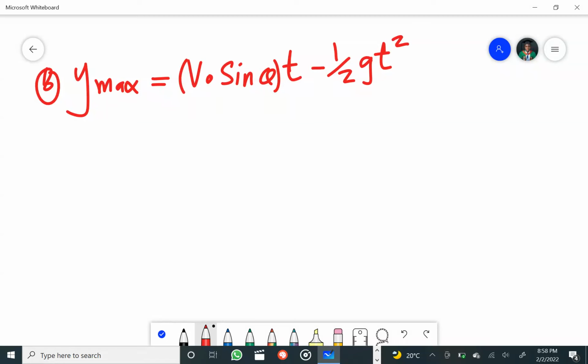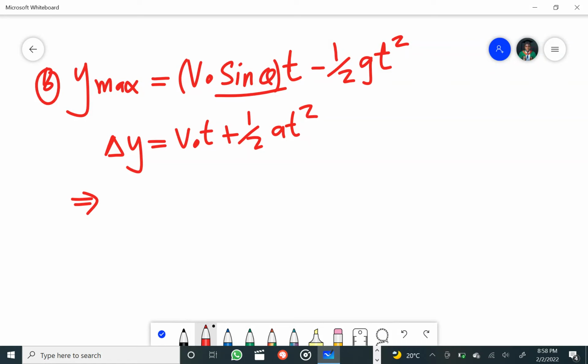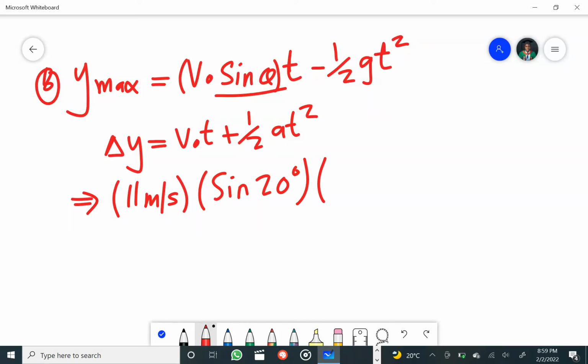In case this equation confuses you, it's the same equation as this. Let me just write it this way so that you can at least remember it, right? It's just that we've converted it to suit the vertical. That's why we've put the sine, and then the gravity, that's why we've put the g and the negative there. So since we have the initial speed there, it was 11 meters per second. The angle was 20 degrees. The time is what we found in the earlier question, 0.384 seconds, and then this is half.